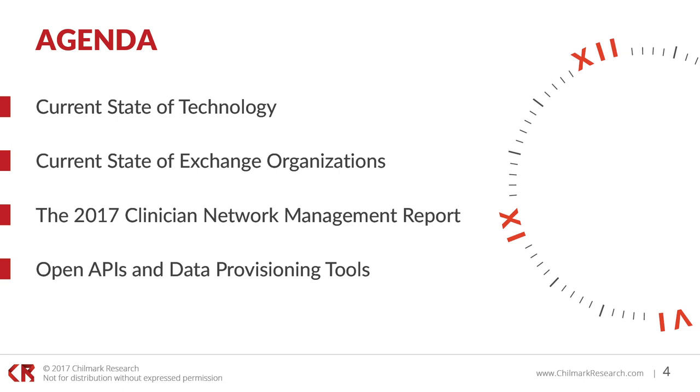I'll start with a brief review of where things stand, talk about the current state of the technology used in this market and the current state of the organizations involved, because to a large extent the one doesn't exist without the other. I'll talk about the report itself and the vendors included in it. And finally, I want to wrap up with some of the newer ideas about developing applications in a distributed computing environment and leveraging those applications to do better healthcare. I also wanted to mention that we are going to be transitioning this coverage to something different probably at the end of this year, so this is essentially the last version of this report that we're planning to do.